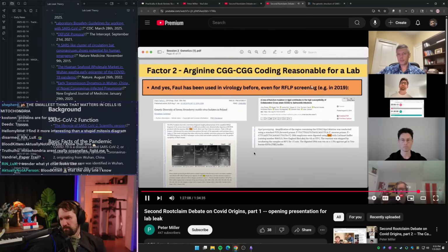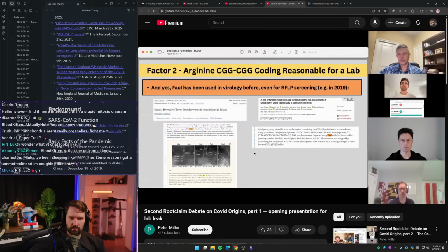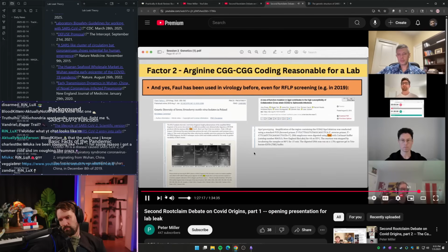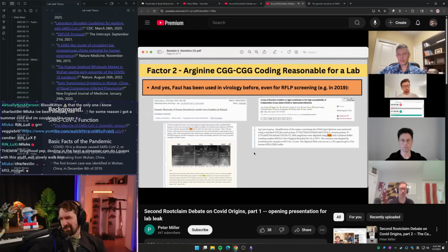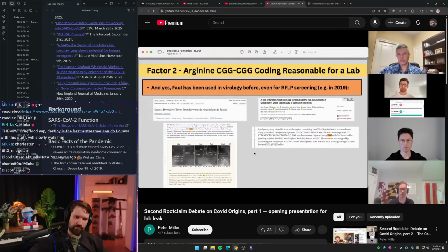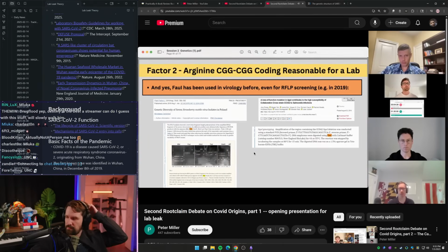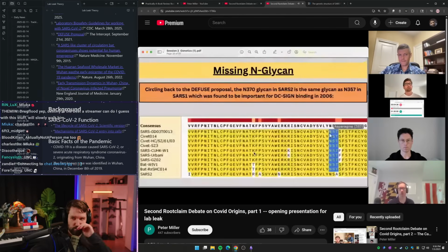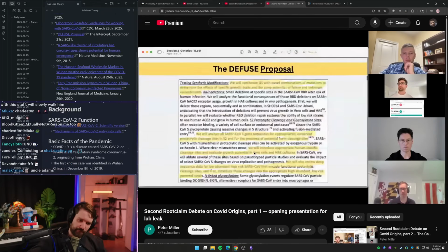While we're talking about DEFUSE, I took some time to briefly look at the DEFUSE grant, and it sounded like a lot of this work, as proposed by DEFUSE, would have been done in America, specifically at UNC. The sorts of things that I would expect could lead to the development of a SARS-CoV-2-like virus would not have taken place in WIV as proposed in the grant. Can you account for how in the lab leak theory this virus would have come out of WIV instead of a different lab? Can you explain this discrepancy between the DEFUSE proposal and the lab leak theory?